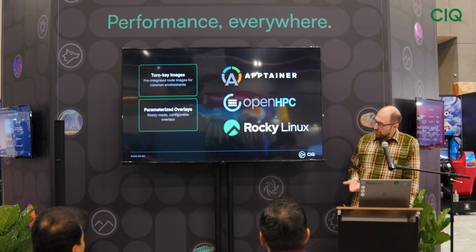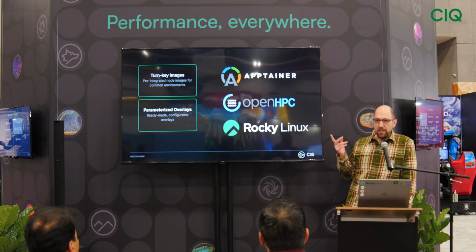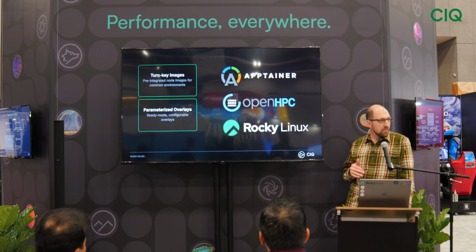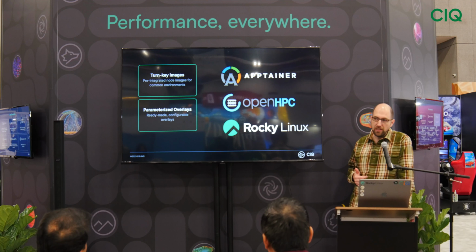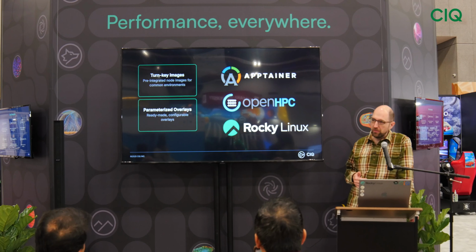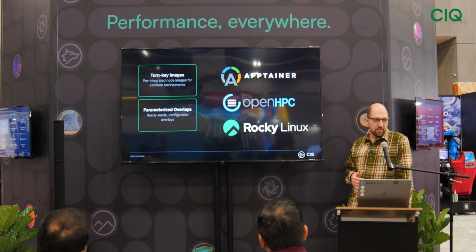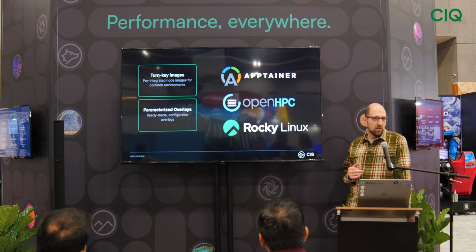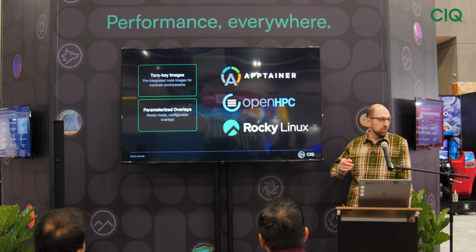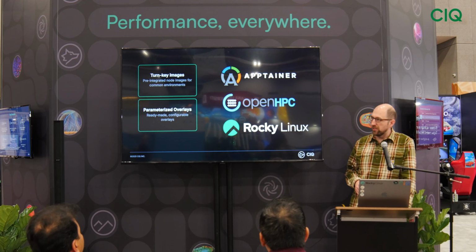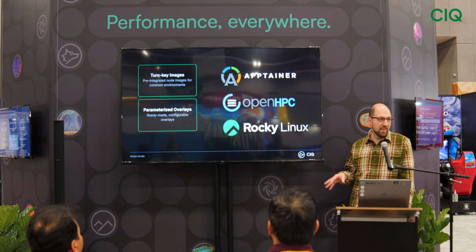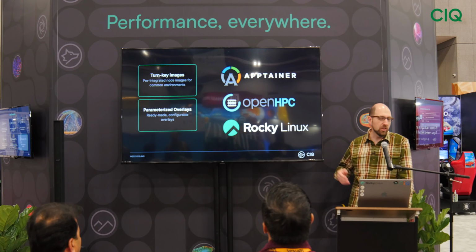The turnkey images that we provide, as I said, they come with Apptainer. The majority of these stacks that we're building today are based on the OpenHPC stack. We do a lot of work with OpenHPC. Warewulf 4 is one of the primary provisioning systems that are enabled by OpenHPC, and we did a lot of work with them to make sure that OpenHPC 4 had what it needed, especially for Enterprise Linux 10 support, to continue working with Warewulf 4.